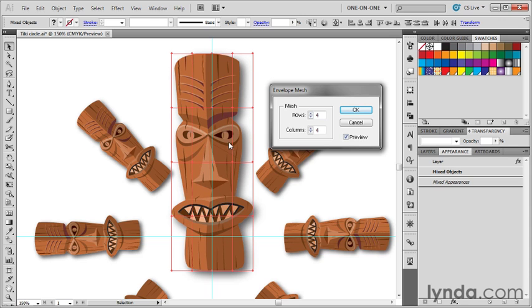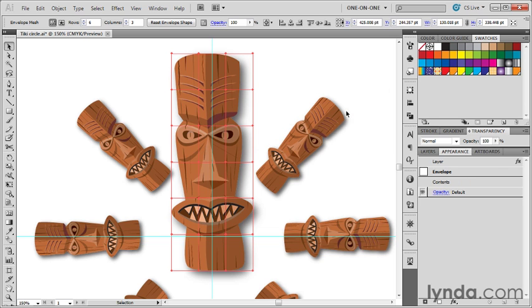But for now, I want these rectangles that are created by the intersections of the rows and columns, I want them to be a little more square. Currently, they're tall and narrow, just as the tiki mask is tall and narrow. So I'm going to add more rows by clicking inside the rows value and pressing the up arrow key, and I'll see more rows added on the fly because I've got the preview checkbox turned on. Then I'll tab down to columns and press the down arrow key to get rid of one of the columns. And now we have something closer to squares where the rows and columns intersect. Not quite, but we're getting there. Anyway, this is good enough because I've got a row that goes right above the eyes. And then I have one row line above the mouth and another below. And that'll give us all the control we need. Now I'll click OK in order to accept that mesh.